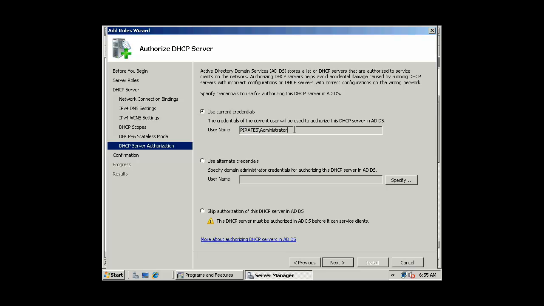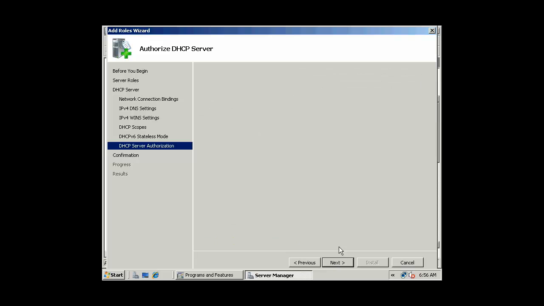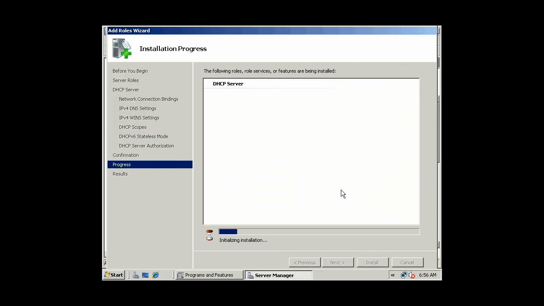These are the credentials of who has permission to authorize the DHCP server. In this case, we have enterprise admin privileges in the pirates domain tree and the arg forest. Authorization is a very wonderful thing about Microsoft DHCP because it prevents somebody from coming onto your network and just setting up a rogue DHCP server. They could boot up an unauthorized server and hand out bad IP addresses, do man-in-the-middle attacks, address spoofing, MAC spoofing, host spoofing, all kinds of exploits against your network just by running a rogue DHCP server. But by forcing DHCP servers to be authorized, you can cut down on that security risk. We'll click next. We'll go ahead and click on install.